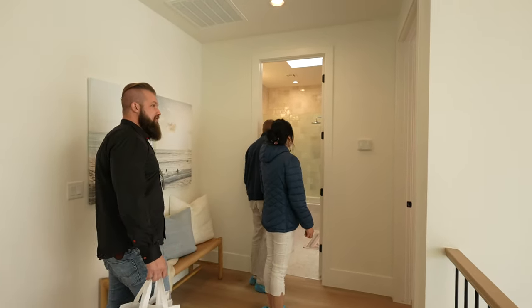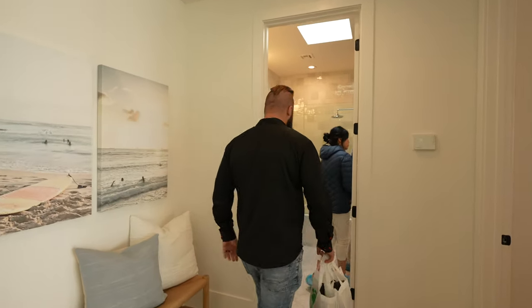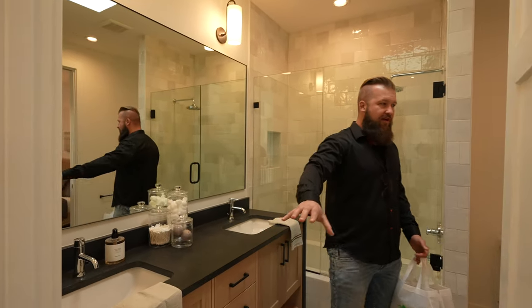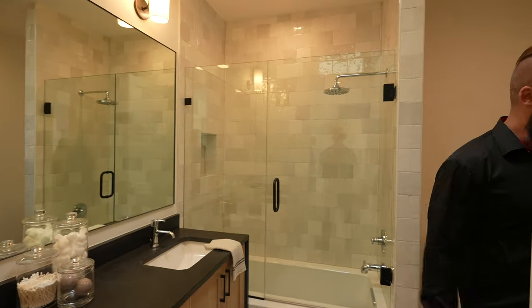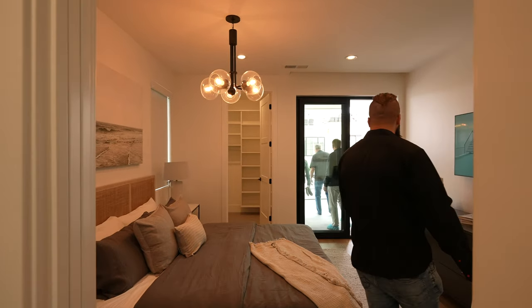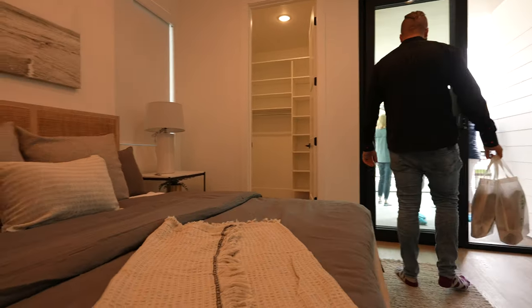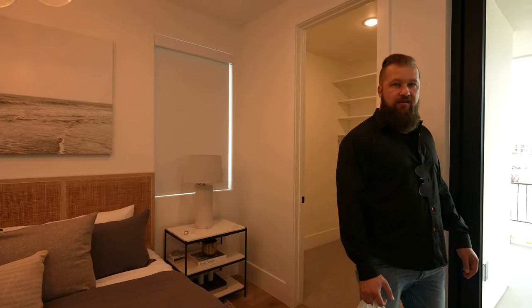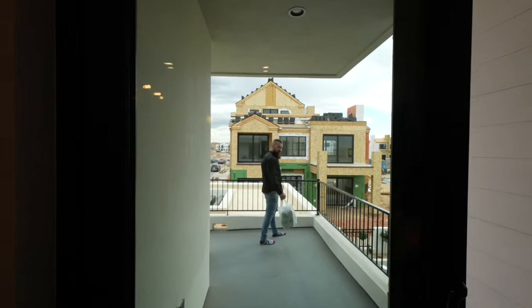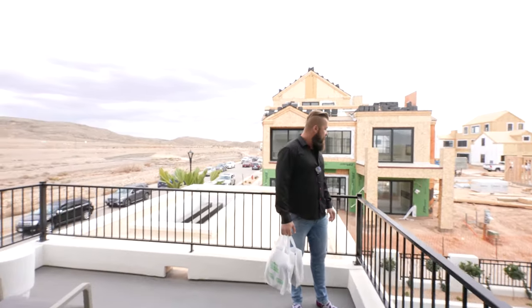This is the owner suite, at least I would imagine so. This bath is actually a pass-through — you could use it as the hallway bath for the upstairs. There are double vanities and a tub, and you could also use it as an ensuite. And this little patio gives you a perfect opportunity — and a perfect view of the pool from here.